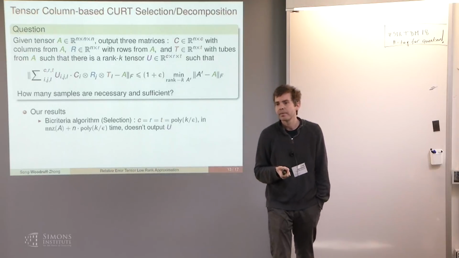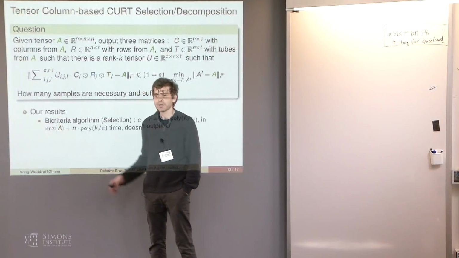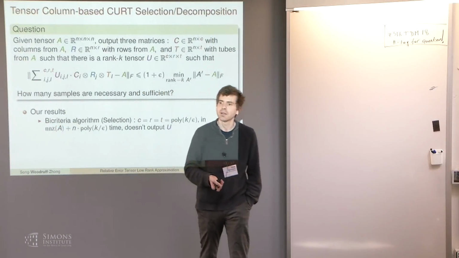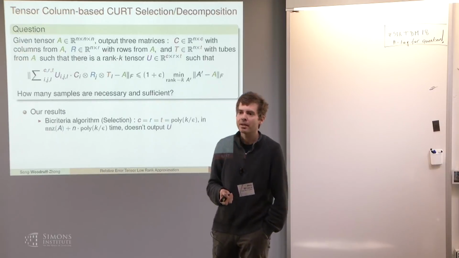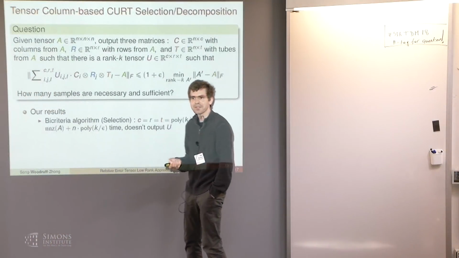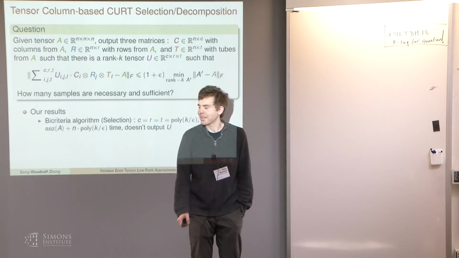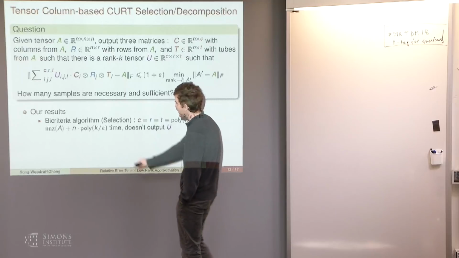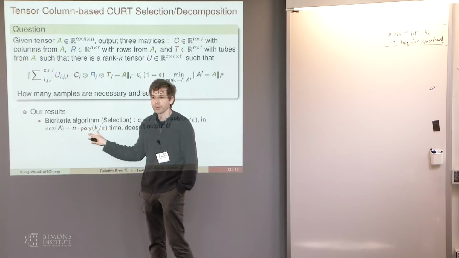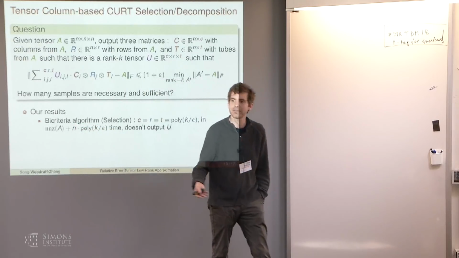People agree it's a sparse tensor. Is it n or n squared? I mean, this could be as large as n cubed. It really depends on the application. Sparse means something very interesting for matrices. So what does sparse mean in tensor speak, so to speak? Yeah, I think it's really application specific. If k over epsilon is not too large, this is sort of like order n. This is typical of sparsity of matrices.